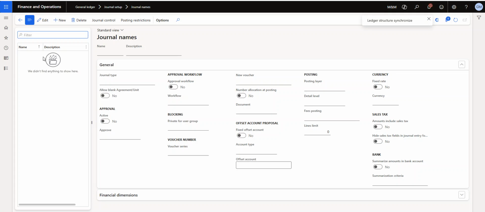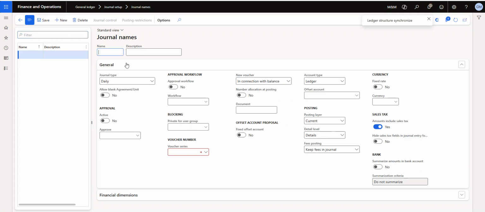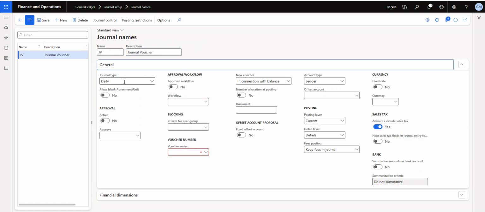I will click on new and create a journal name like JV. JV is nothing but the general voucher. This is a daily basis transaction, so I am selecting the journal type as daily.